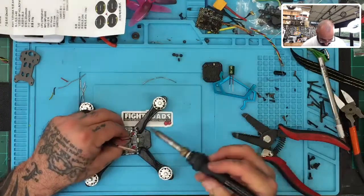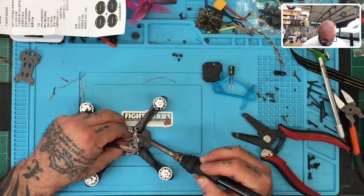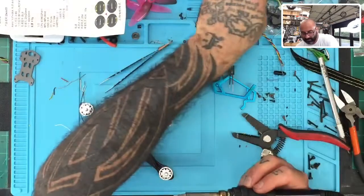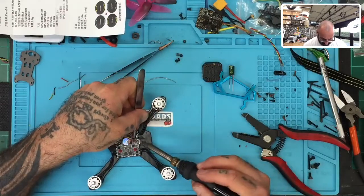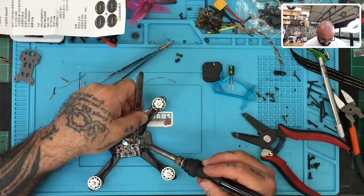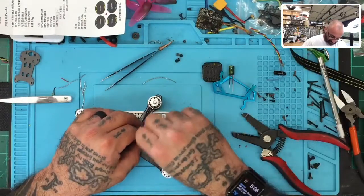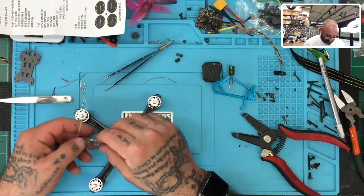Tweezers are slipping because they got the solder paste or the flux on them, so they're kind of slippy to try to grab right now. All right, so let's do 5-volt. Let's see if I can get this to, nope. Try something a little bit. There we go. Okay, another ground. I am praying that I'm seeing this properly with my glasses on, without using the magnifying glass. All right, so let's wrap that up there. Okay, so there's our receiver.